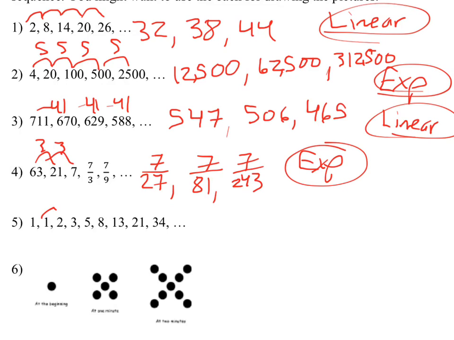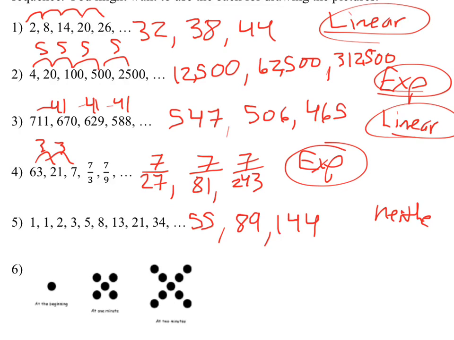And the next guy here, this is actually the Fibonacci sequence. If you want to get the next one, you add the last two terms together, which will give you, in this case, 55. And if you want to get the next one, you add the last two terms together to get 89. And if you want to get the next one, you add those together, which is going to give you 144. Hold on one moment. Yeah, it'll give you 144.